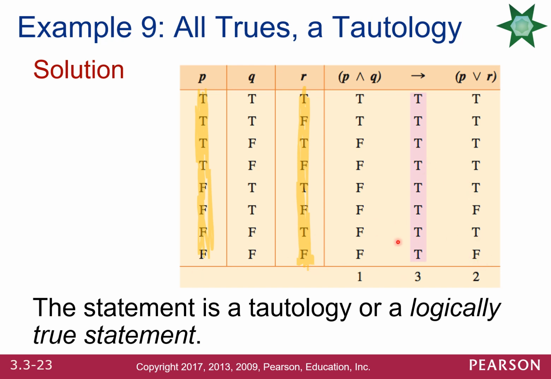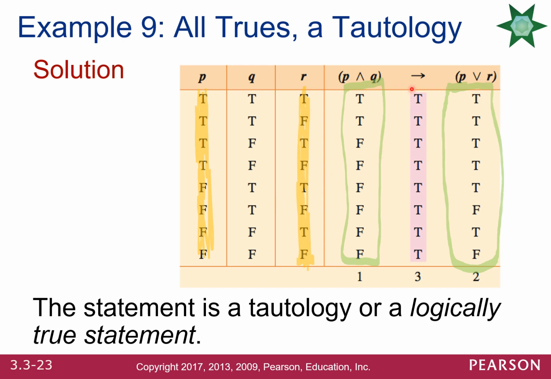And then we go to the if conditional symbol here and do the conditional evaluation. But this time, what are we comparing here? We are comparing these values, right? For the conditional, the only time you will get a false is when the if condition is a true, but the then condition is a false. So it has to be T, F to make something false.